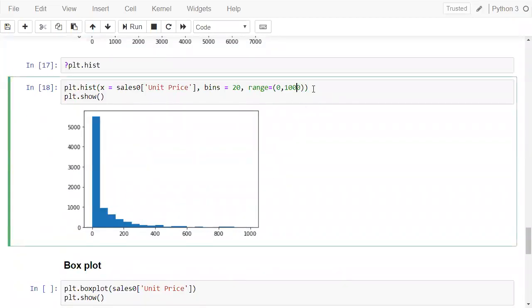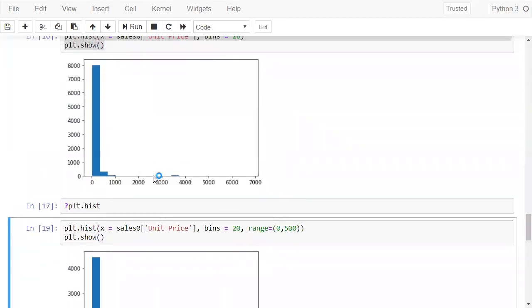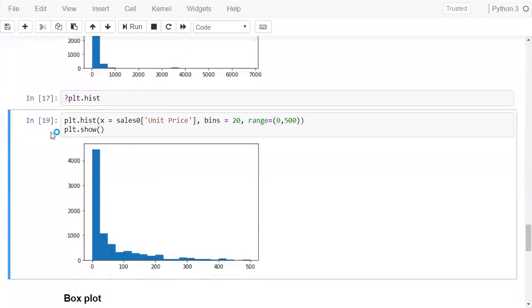And like that, if I want to do it for less than 500, I can do. So you can exercise a lot of control over this. Range is 0 to 500 and so on. Even in the 0 to 500 range, you see that most of the stuff is less than 100 rather. So you do see that there are very extreme values in this, because of which maybe the entire thing was being thrown off. Right. So this is one way of doing things. This is again frequency bars and so on. This is one way of doing this.